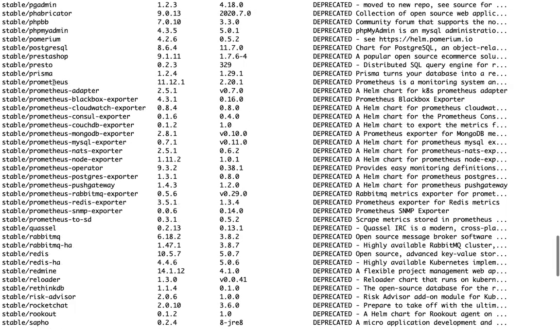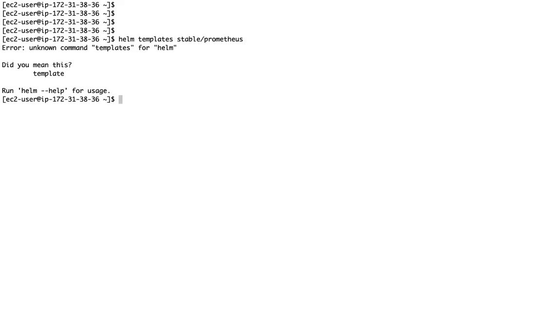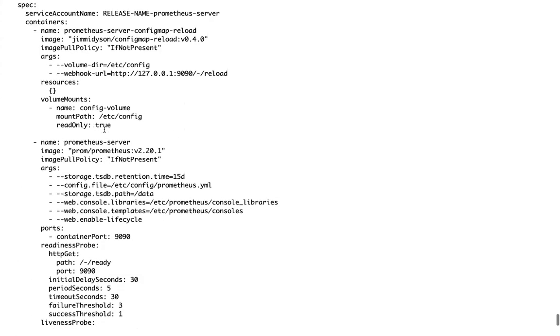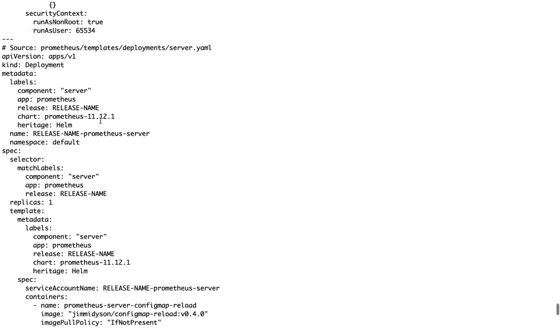If you see, there is a Helm chart, stable Prometheus. Now, if I see this Helm template, it is going to deploy these many things in Kubernetes.